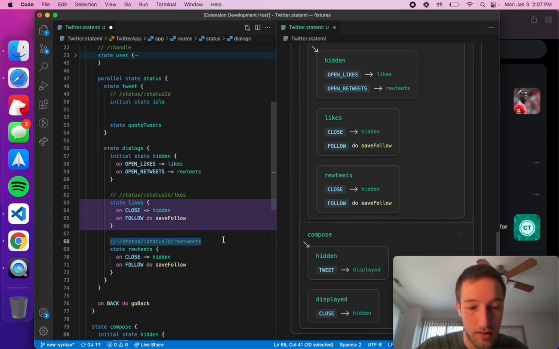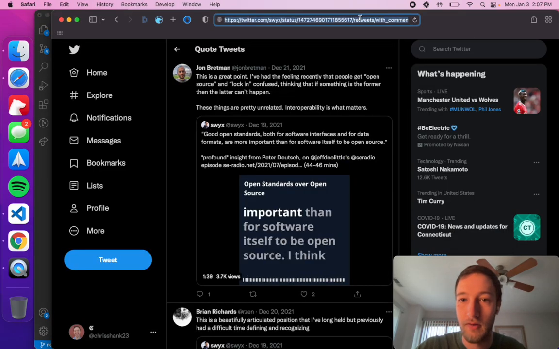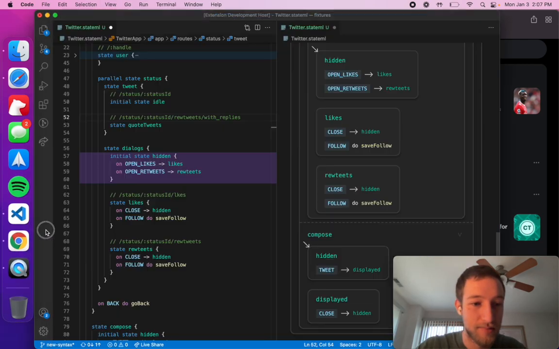I'm just going to copy this, with underscore replies. I believe that's what the route is. Let's just confirm that. Oh, with comments.